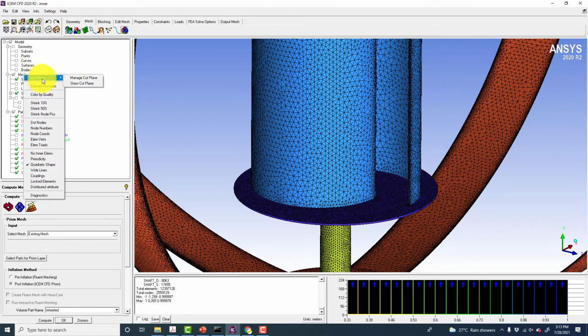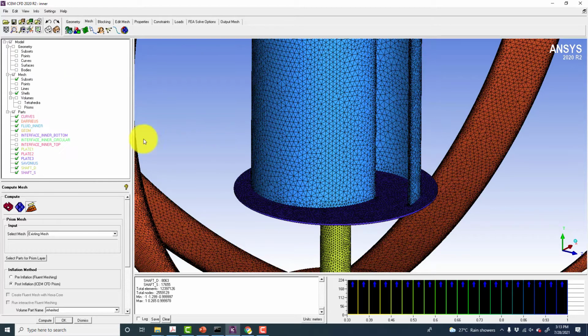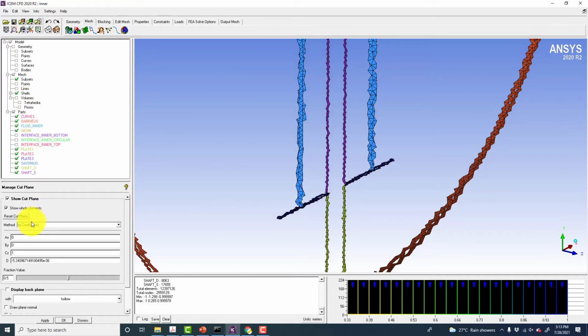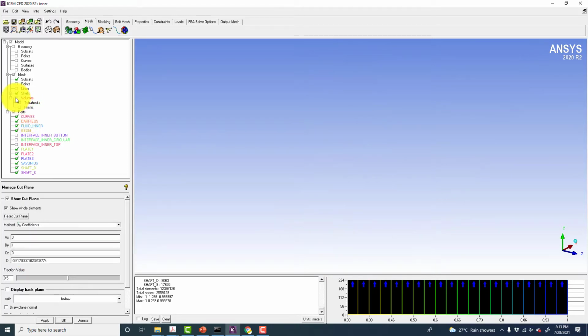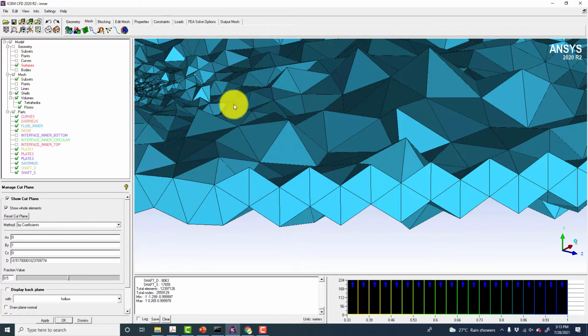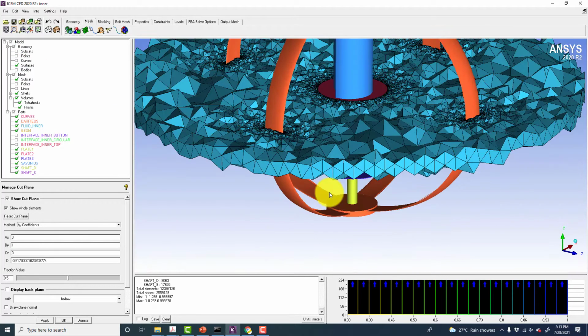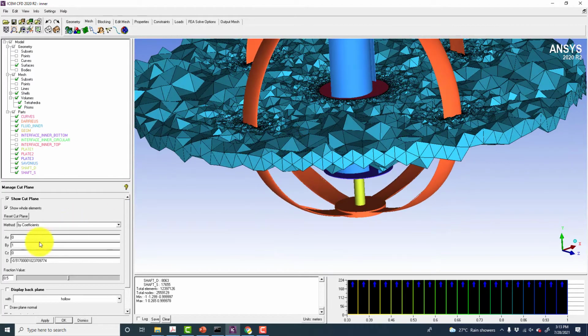And also I can show you the mesh from inside, and making it for the y coordinate, and displaying the volume mesh as well. And also at the same time, I will display surfaces so that you can view the mesh from that, at which location we are plotting the mesh. And for the fraction value, I would be putting 0.45.